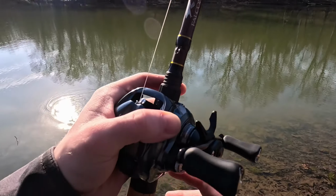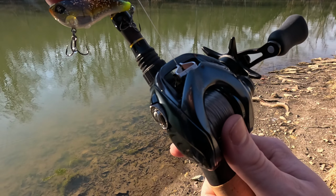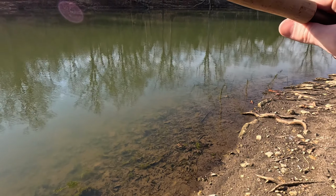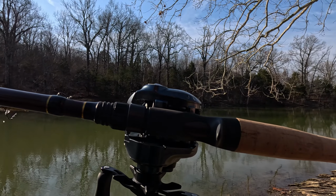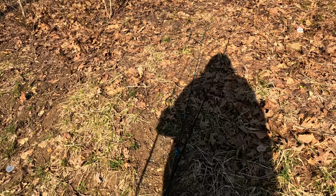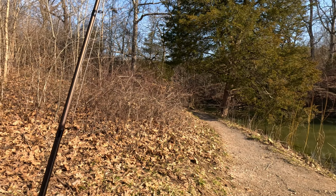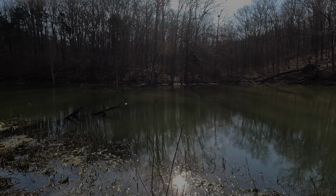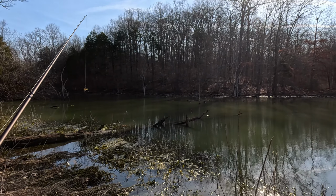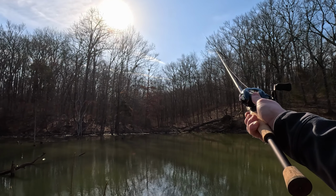I think we'll actually change spots. Go back to one of my little hidden holes that usually have some fish in it. Overall, so far, this thing's working quite well. It's casting great now that I got it dialed in properly. All right. Onward to the next spot. All right, now out to the next spot. Got some wooded areas, and we'll probably switch up to a Texas rig here in a minute. Probably not recommended, but at least I can see a little bit better.